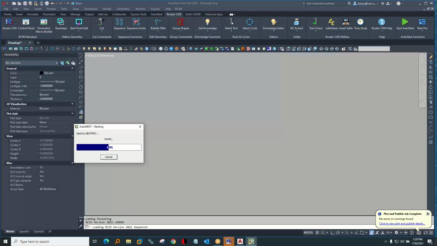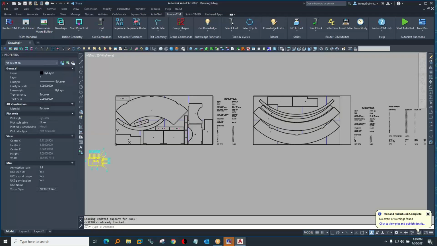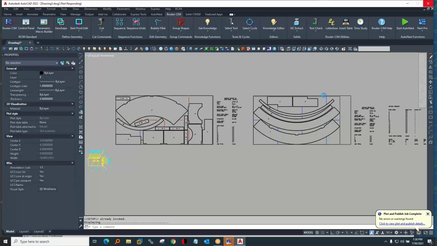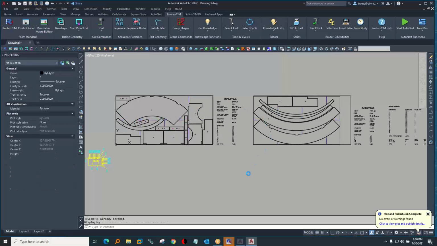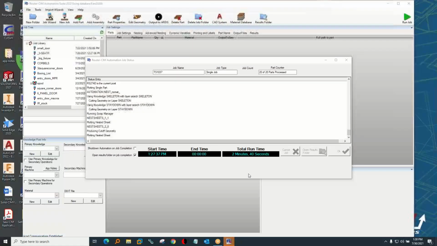Now, when we nest parts, we can nest by price or by yield. So I could put in alternate stock sizes. And in this case here, we're also getting skeleton cuts, so I can have the software automatically chop up the remnants for us. That's what those lines are right there. And looks like it's going to take these two sheets and sequence those together and make us the NC code file. And the whole operation was done in just a few clicks.